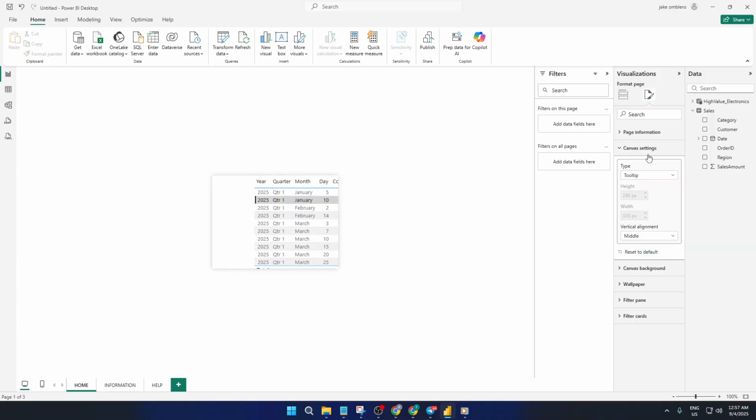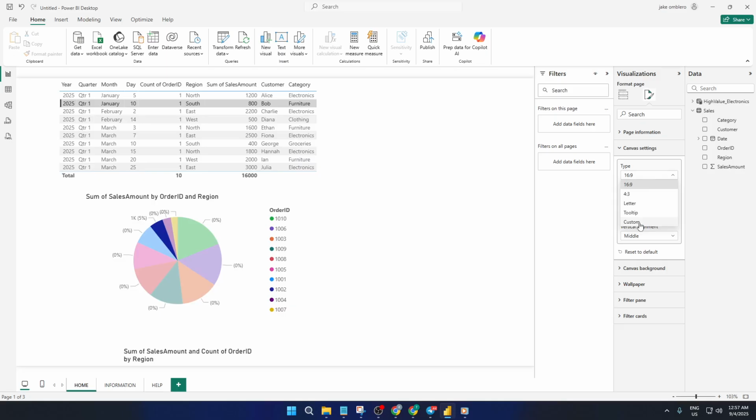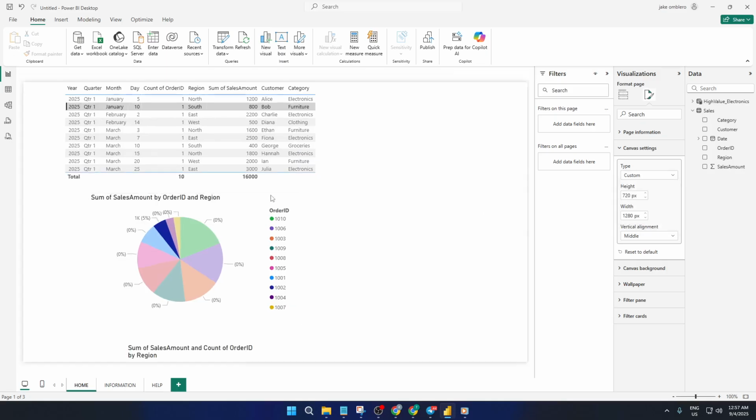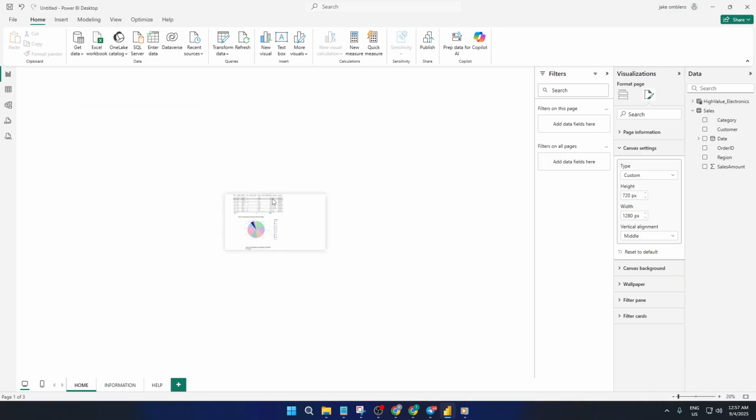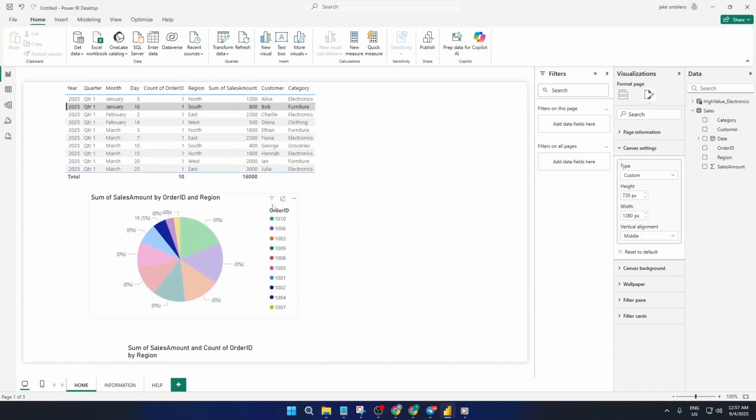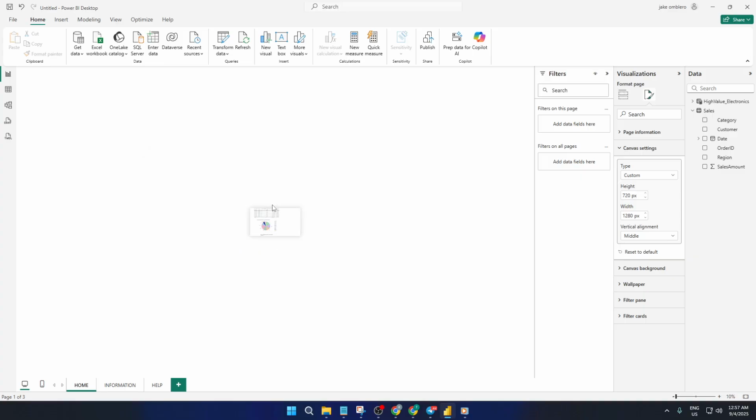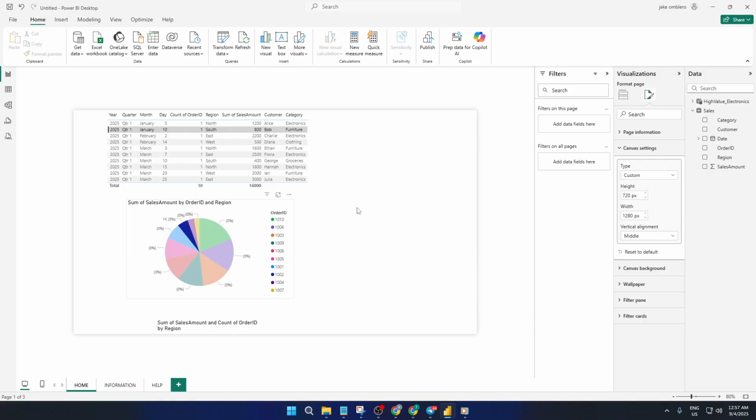One more super useful tip. If you ever find your canvas is too big or too small, maybe you want to zoom in for a closer look at your data or zoom out to see the whole page, Power BI makes it easy. Just click anywhere on the canvas, then hold down the Control key on your keyboard while you scroll your mouse wheel up and down. Scrolling up zooms in and scrolling down zooms out. It's a quick way to adjust your view without changing the actual page size, kind of like using a magnifying glass when you want to see the tiny details, or stepping back to take in the full picture. Don't worry if you have to try it a couple of times to get used to the pace. With a bit of practice, it'll feel natural.